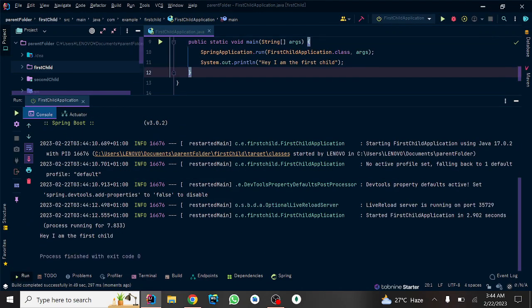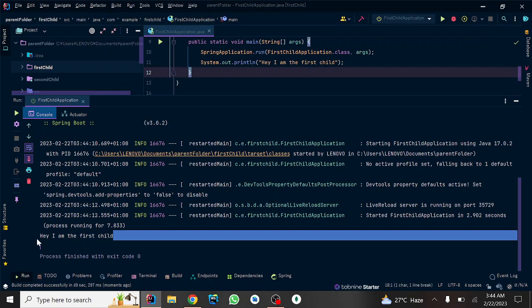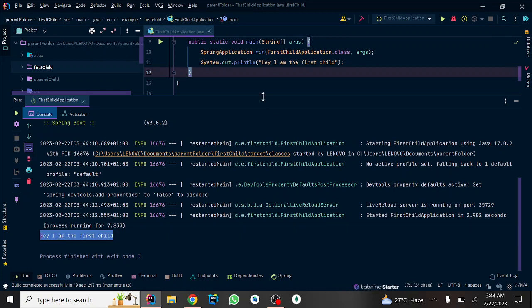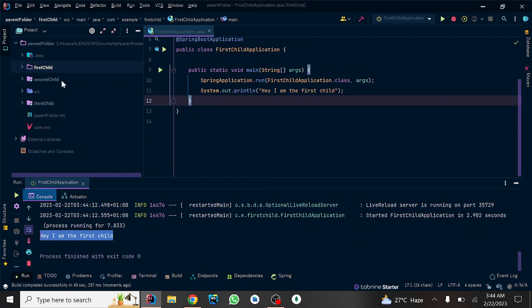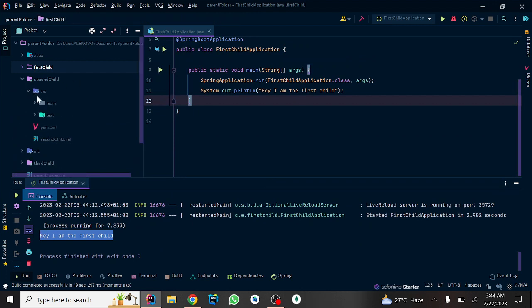So can you see our message? Hey, I'm the first child. Printed here. So our first module is working fine. Let's try the second module.